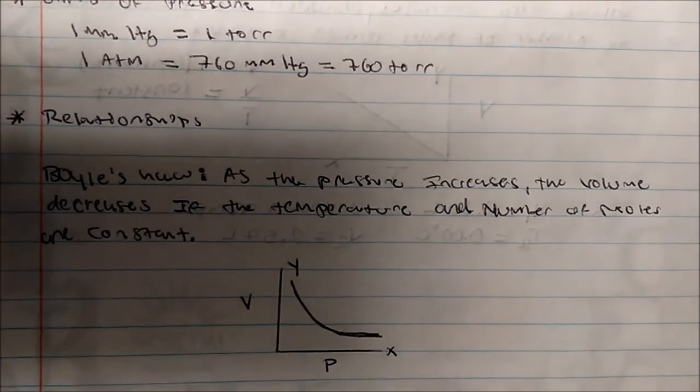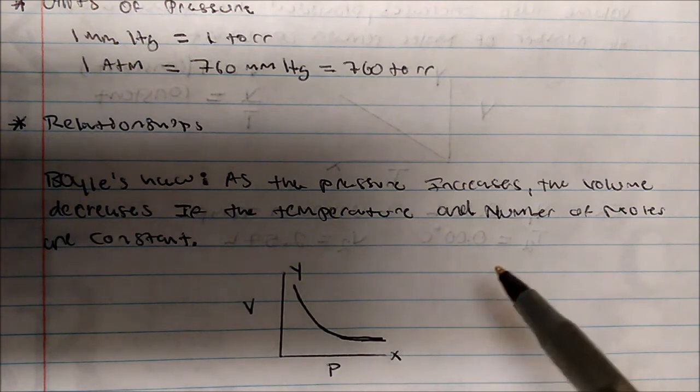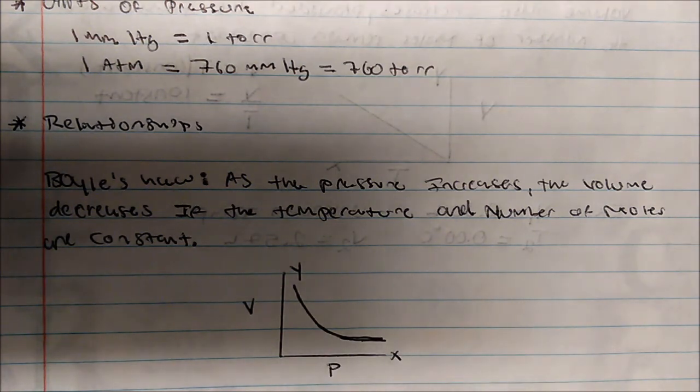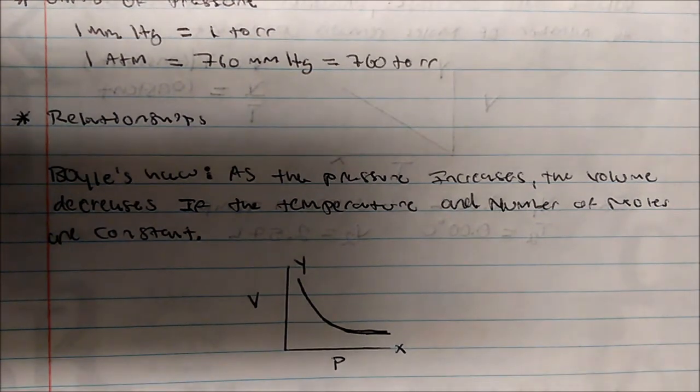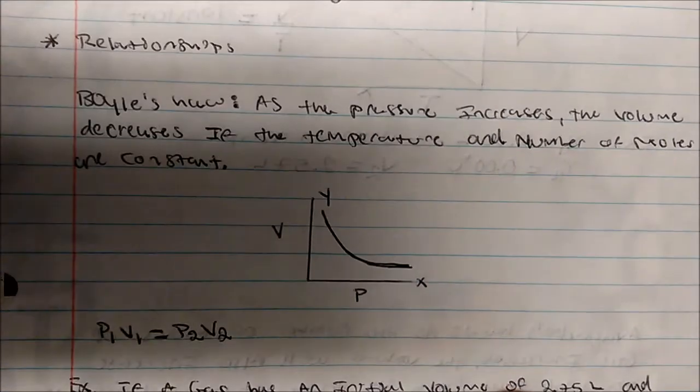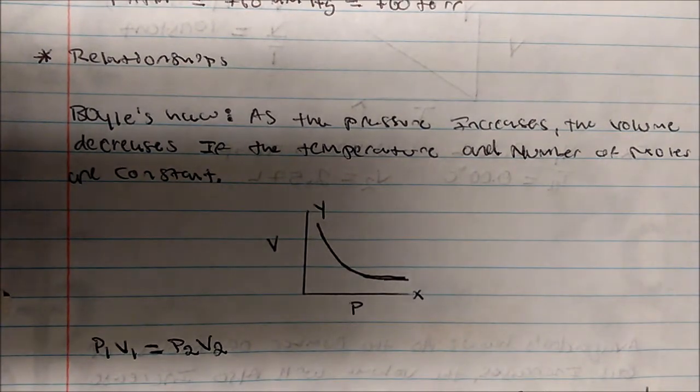So in Excel, or maybe you're doing your lab, the volume should be on the y-axis and the pressure should be on the x-axis. What you should get is some sort of quadratic-looking function, which means they're inversely related. So the pressure is approximately 1 over the volume. That's what Boyle's law says. Now the formula we should know to solve any Boyle's law problem is P1 V1 equals P2 V2.